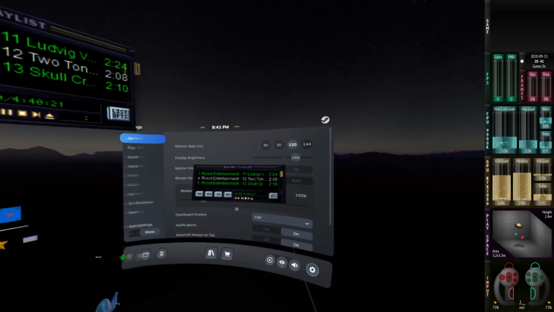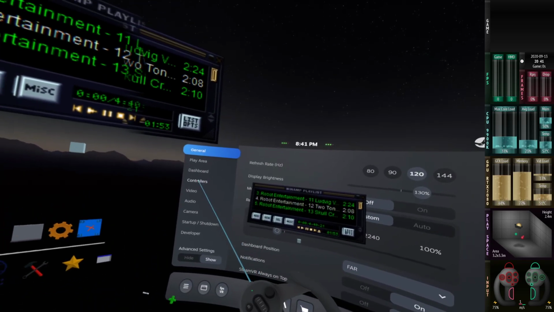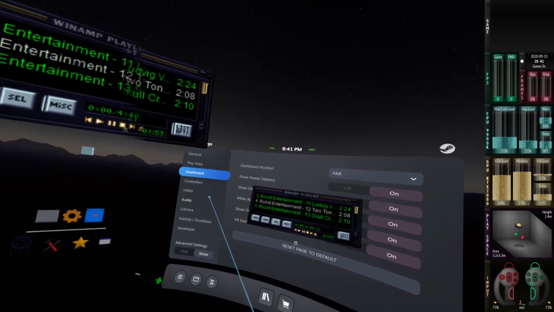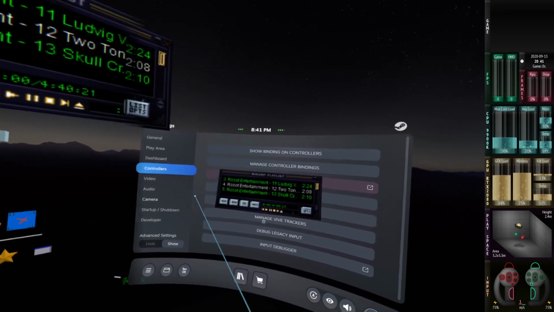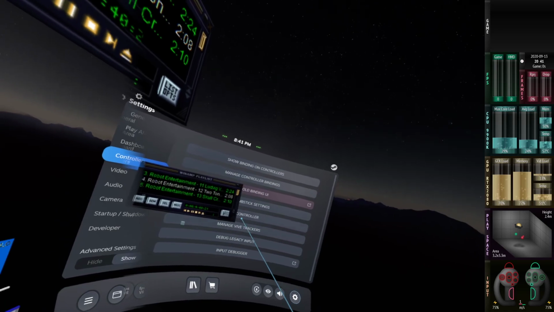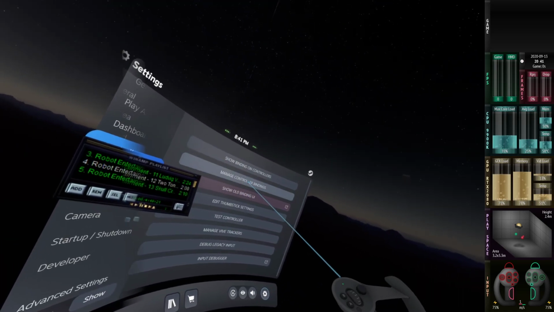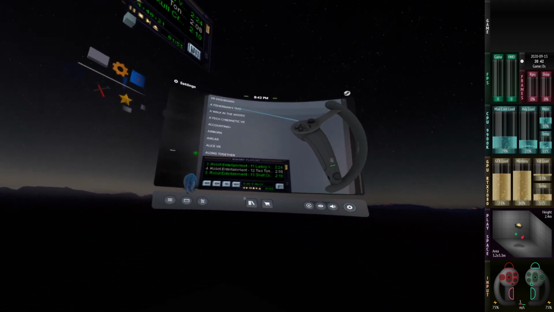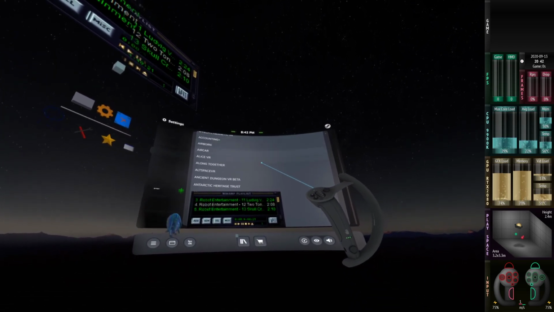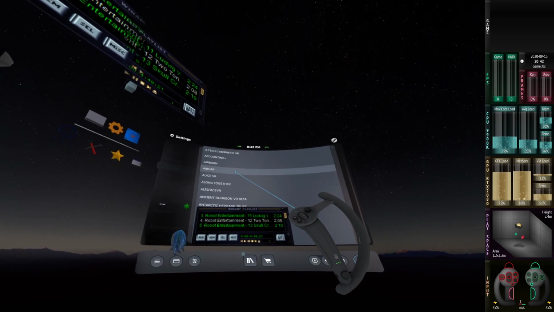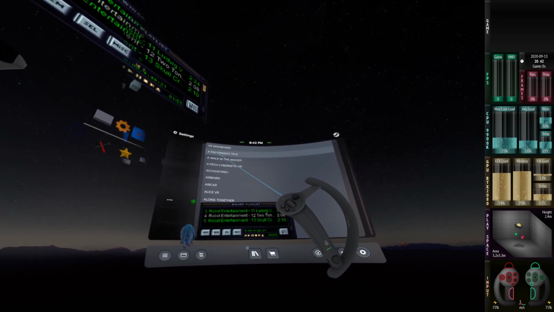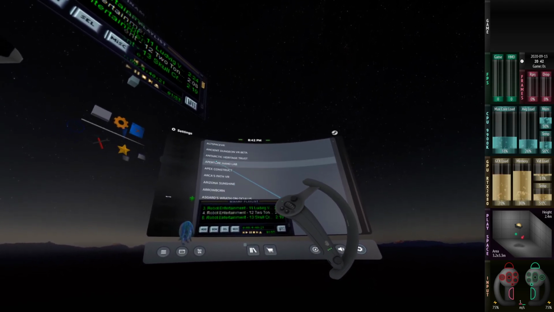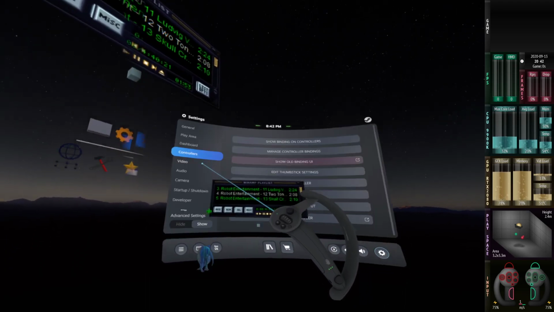Right. Anyway, if we go into the bindings, I'm going to shamelessly point out other issues. If we go into manage controller bindings, of course, it would be nice if it would pop up close to here, but it should be at the top anyway with AA in the beginning, but it's not even showing up.